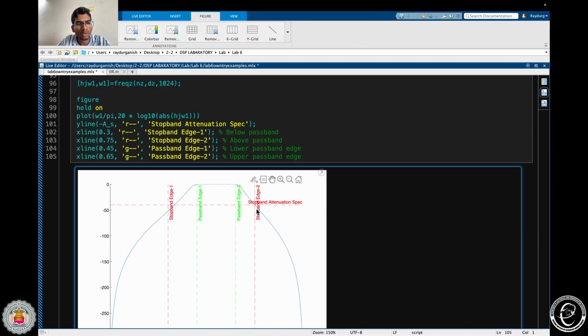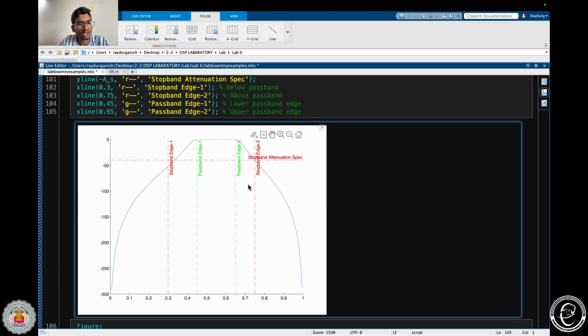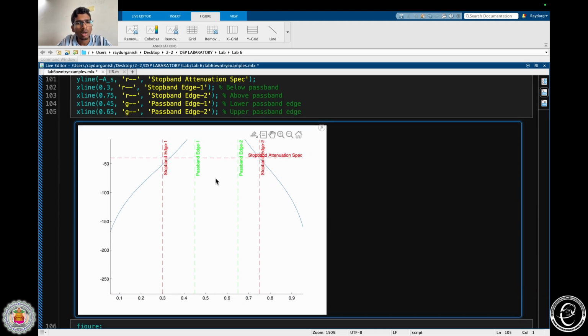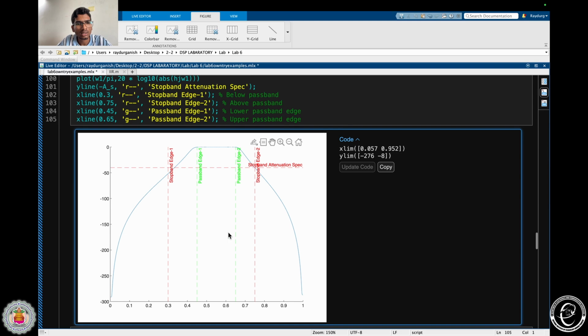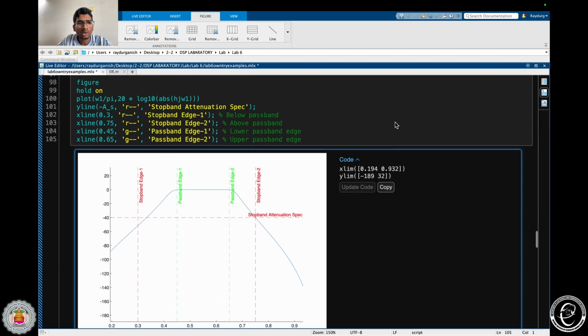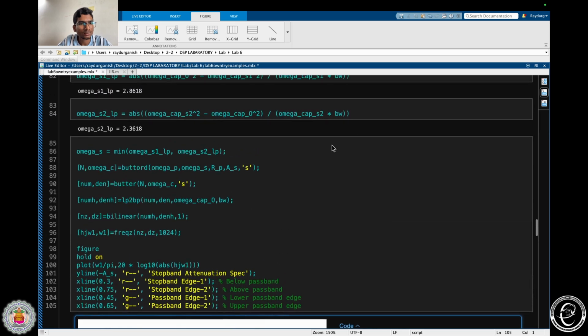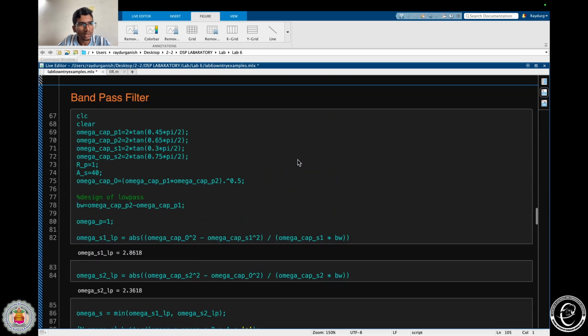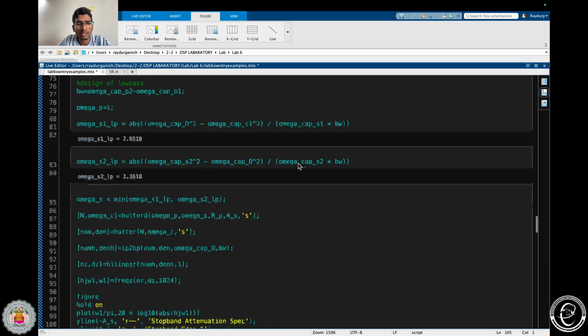Now I have got this frequency response in the digital domain. Now how to check whether this response is correct or wrong? According to our specifications, this is a bandpass filter. It should pass the frequencies which are present in between 0.45 and 0.65.